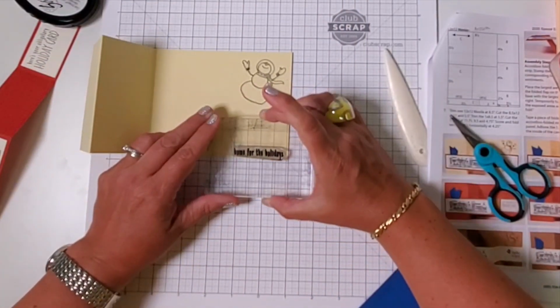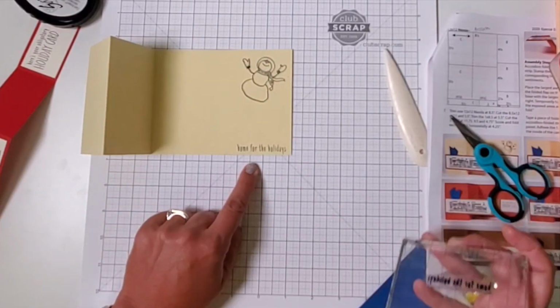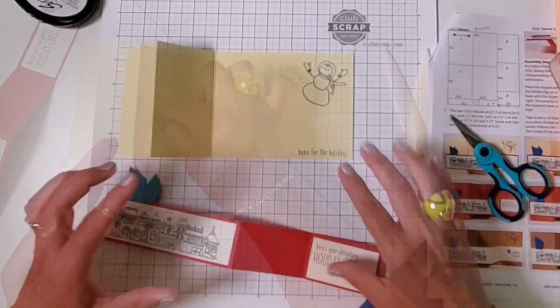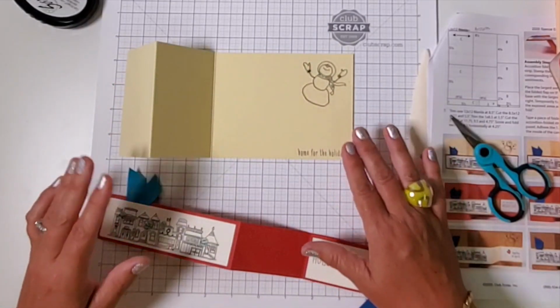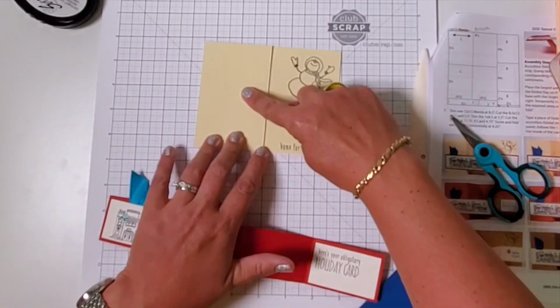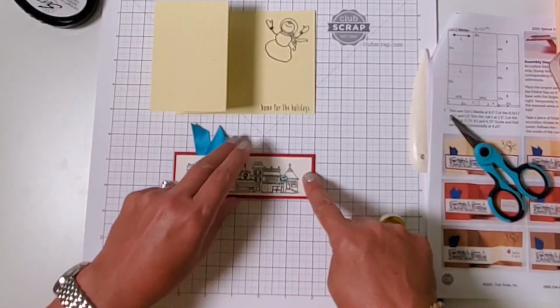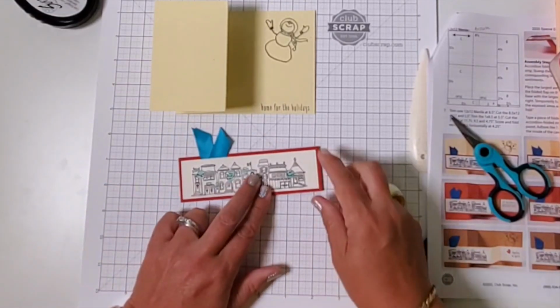And align my grid with my paper. I have a nice Home for the Holidays. So the final assembly is so easy. Make sure you close the base of the card so that the flap is on the left, and then close the accordion strip so that the wide part's in front and the little flap is on the right.